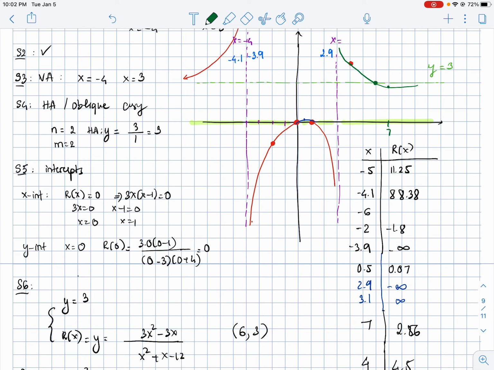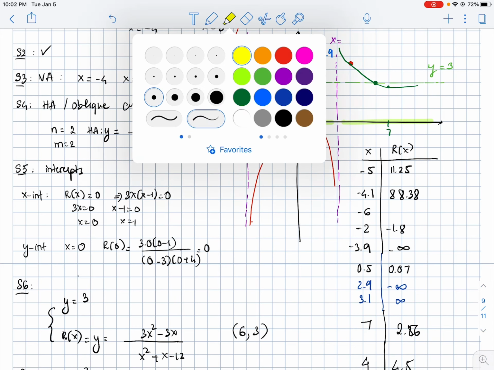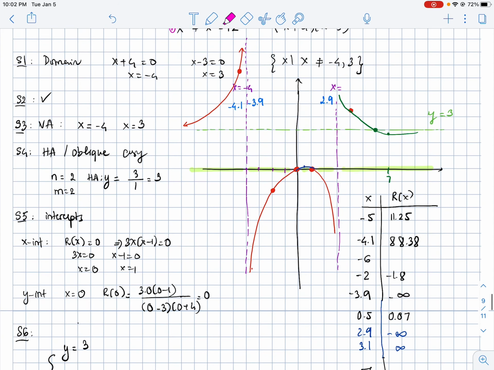Okay, and then let's go back to the other problem. How come we did not find the points where they meet in the other problems? So let's review this. You look at this problem first of all. If we ignore this step from the beginning, from what we did from this step, we made the points. From here so far, we do not have any points touching the horizontal asymptote. So that's why it makes us think that somewhere the graph needs to meet the horizontal asymptote. So that's why we have to solve.